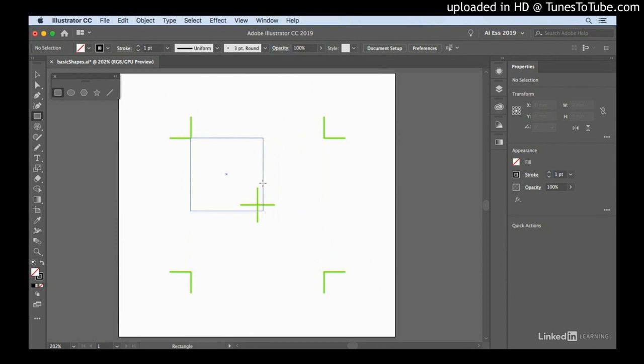Now, don't worry if you make a mistake and you draw it with the wrong number of sides, because if I release here now, you'll see that somewhere on one of the edges you've got this widget, and that allows you to change the number of sides. And you can go between 3 and 11. Although if you want to go beyond that, what you'll need to do is delete the shape and actually click to enter the value there. And then the star tool finally.